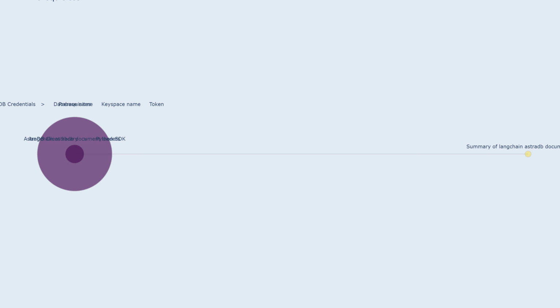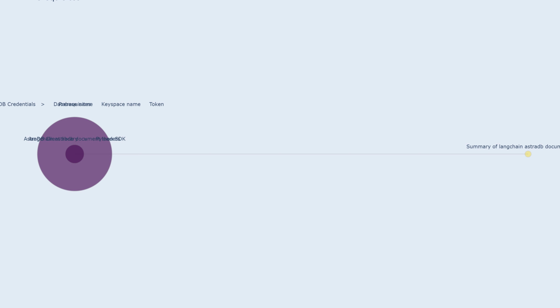The database name is a string identifier that distinguishes different databases within the AstraDB cluster. For example, you might have a database named users to store user data and another database named products to store product information. The keyspace name is also a string identifier that organizes tables within a database. It acts as a namespace to avoid name collisions and provide a logical grouping for related tables. For instance, a keyspace customer might contain tables like customers, orders, and addresses.